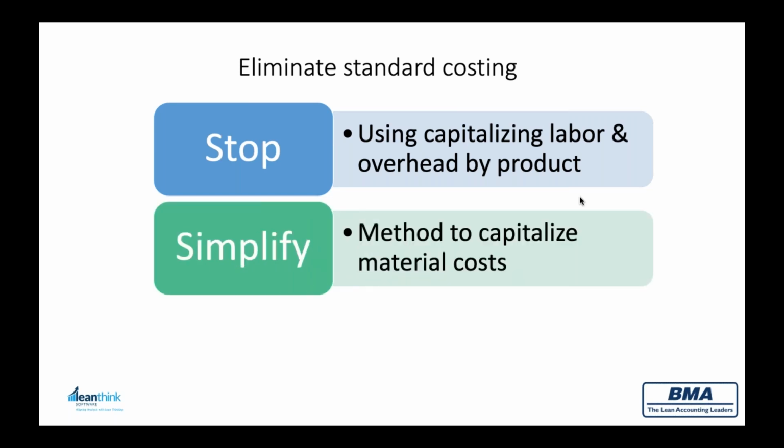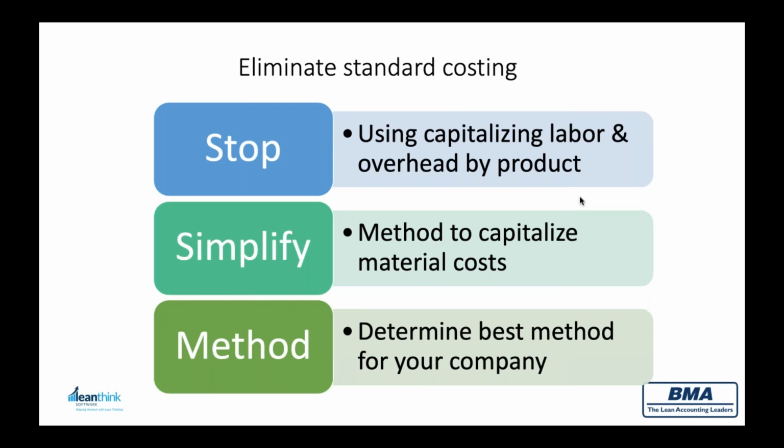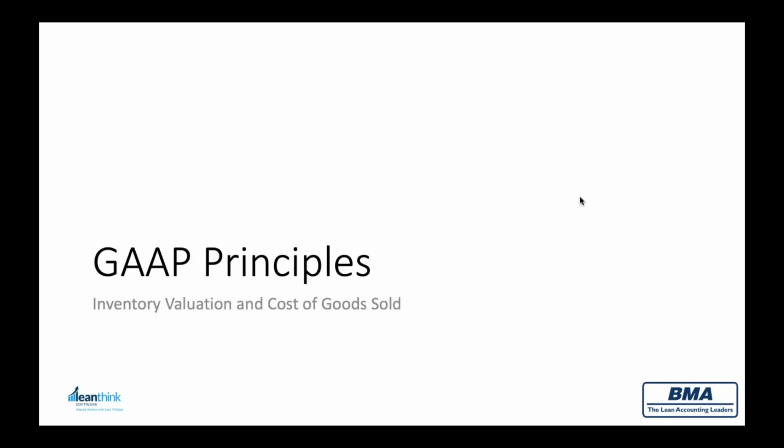We want to simplify our method of capitalizing material costs. And we want to determine the best method to use for this company. This is very, very much company specific. And I'm going to give you lots of examples, but you're going to end up having to decide what's best for your company. But before we get into the details, let's talk about why this is possible.